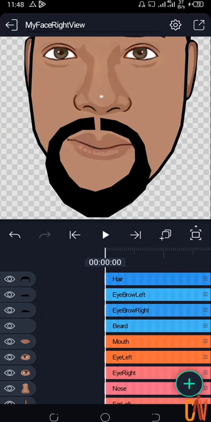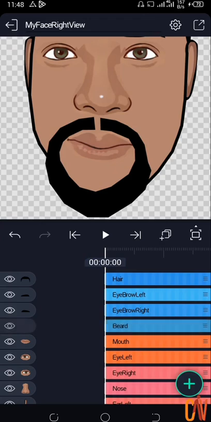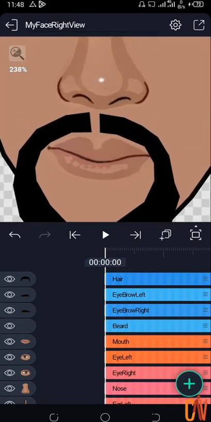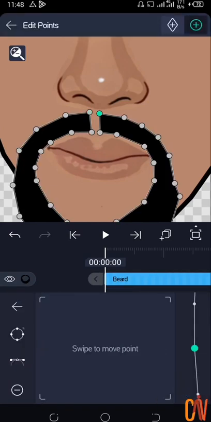I think the nose ought to be where the start for the nose is and where the nose is. Yeah, so I need to zoom in a bit. Let me zoom in a bit again so I could see where these nose edges are. You get it? So edit points, let's go where the nose edges are. Like that is where the nose edge is. Not that, okay, this one, okay.